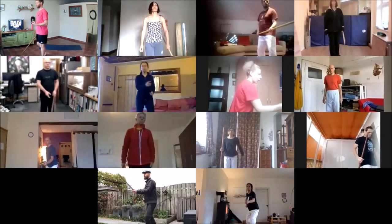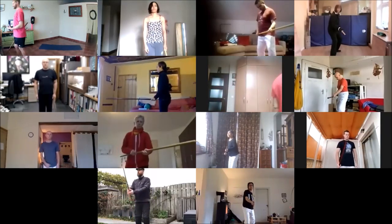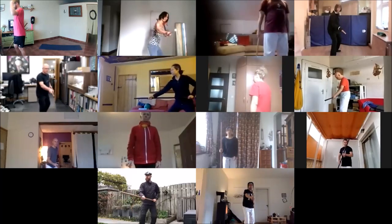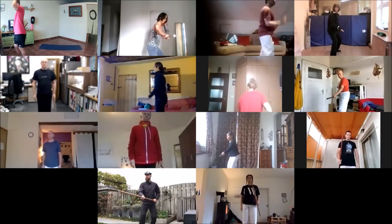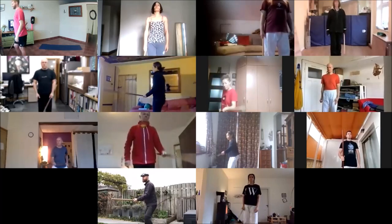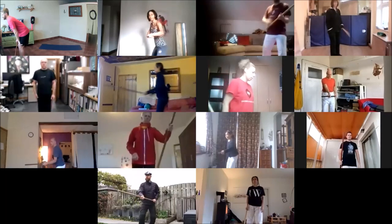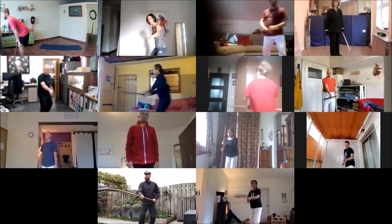And what you're trying to do is really load the jaw into the lower body. You're really trying to rank. That's it. Yeah, that's it.